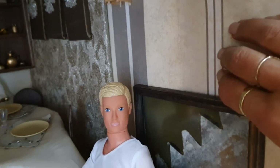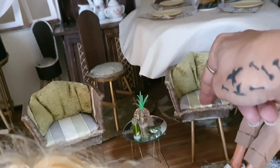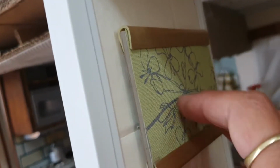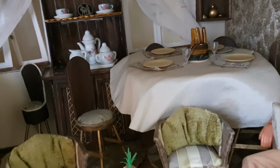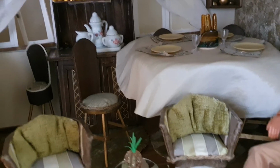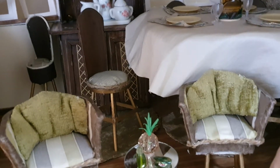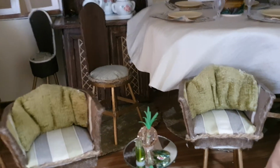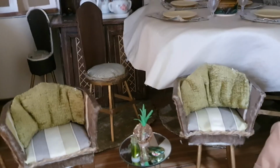This is actually real wallpaper. All the wallpapers that I'm using in my house, even the carpets, like this carpet here, and the materials for the chairs and all that stuff, and even little art, like this piece of a blind, I buy at my local haberdashery shop. They've got sample books with wallpaper and carpets and materials and blinds in them. And then they get discontinued, so they sell the books for next to nothing. So I always go there and see if there are new books, and I buy those books to use.